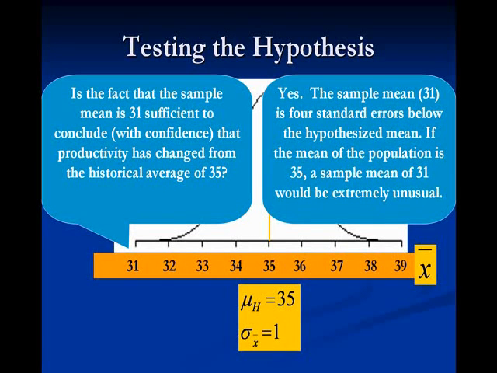This wording here, where it says if the mean of the population is 35, the sample mean of 31 would be extremely unusual, in later slides we'll start talking about that as the p-value. So you might want to consider just the meaning of that. You start with if the mean of the population is 35, then we're going to compute the probability that we would get a sample mean, in this case of 31, and how usual or unusual that sample mean would be, given again the hypothesized mean is true, that it really is 35. In this case, we would almost never get a sample mean of 31 if the real population mean was 35.